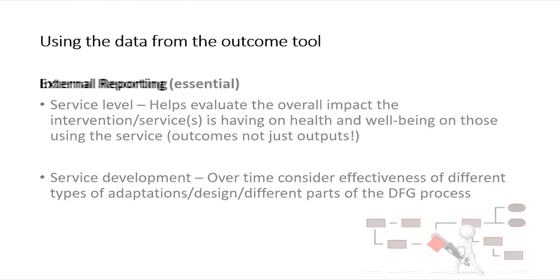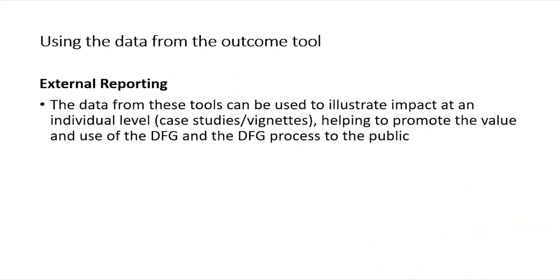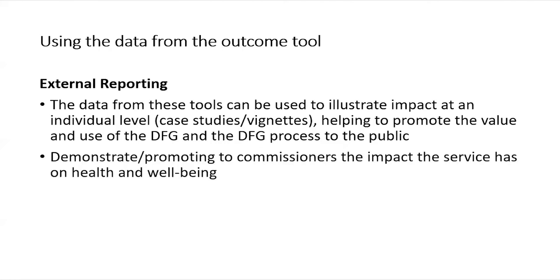So using the data from an external reporting point of view, obviously in terms of reporting to managers and commissioners, we can use these to illustrate the impact that we're having at that individual level. Case studies, I always want to say vinaigrettes when I see that word, vignettes. So we can use case studies and vignettes, and they're a really powerful way with commissioners and key stakeholders to really promote the value of what we can achieve on that individual level through the DFG process. And again, that's from a public point of view, but from a commissioner's point of view, it's demonstrating the impact that we're having on a community's health and well-being through the DFG process. So that's how we can be using the data from these outcome measures to show that.